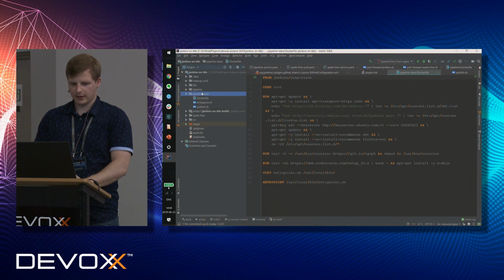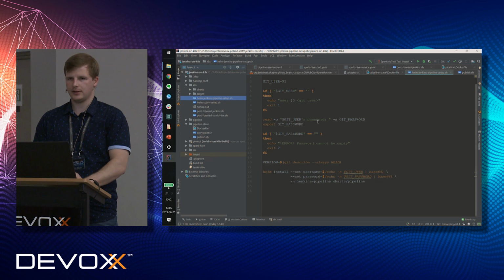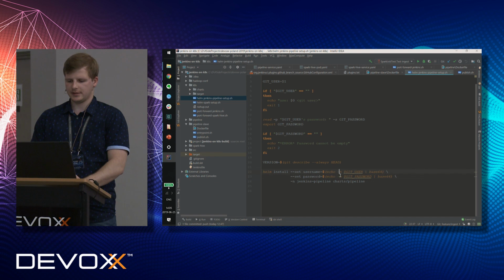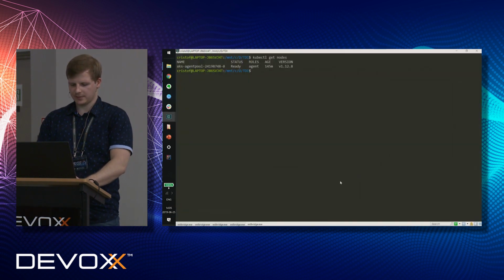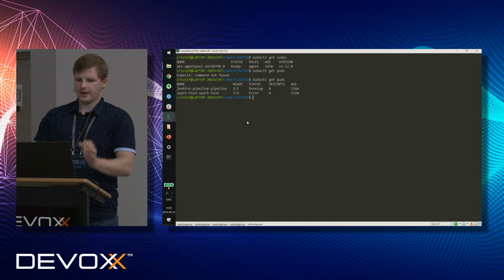We prepared a special script for that, Jenkins pipeline setup. So basically, it took GitHub credentials from us so that Jenkins can already be connected to our repository. And we stored them in secret form in the Helm configuration. And we spawned a Jenkins master that we called Jenkins master. And we can see it. Get pods. Typo. Okay, so we have the Jenkins pipeline. So that's the one part.